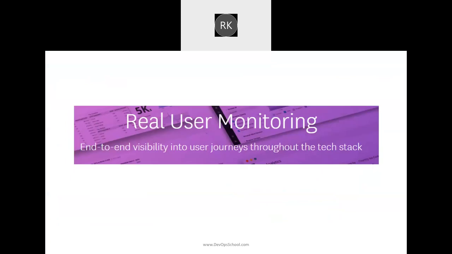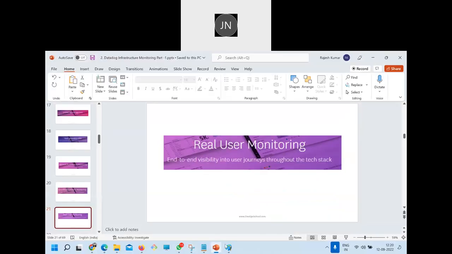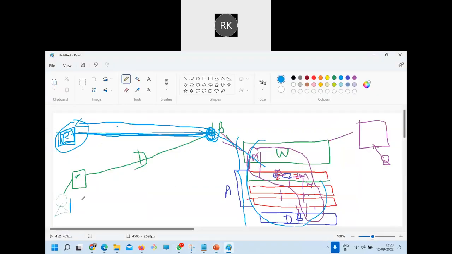So yes, you might have heard about real user monitoring. The APM, application performance monitoring, I actually explained. But there's one more thing which is called real user monitoring. What happens is the real user accesses the endpoints instead of a robot or tools, and you get whatever the response is. Real user monitoring always accesses the endpoint using a browser or different devices. So real user monitoring you get here, synthetic you get here, and internally all the traces you get here. Combining all these three types, you can understand the user experience, how the user is experiencing your software or your platform.